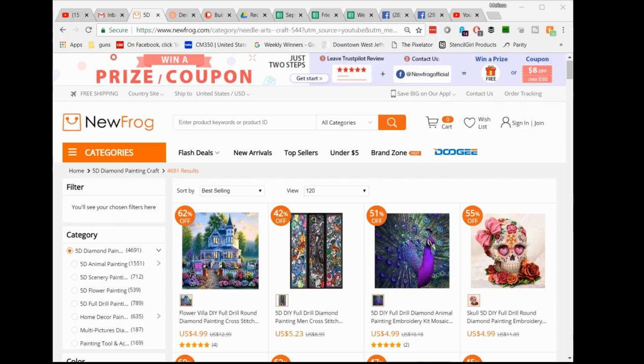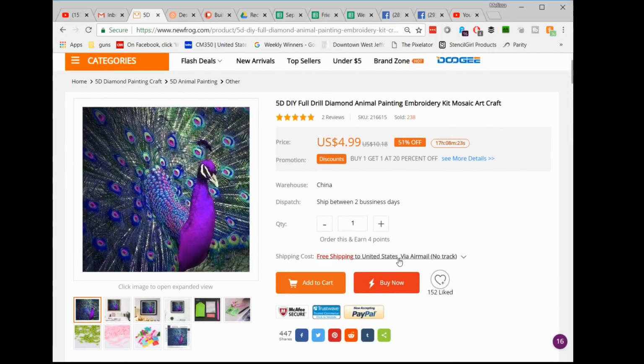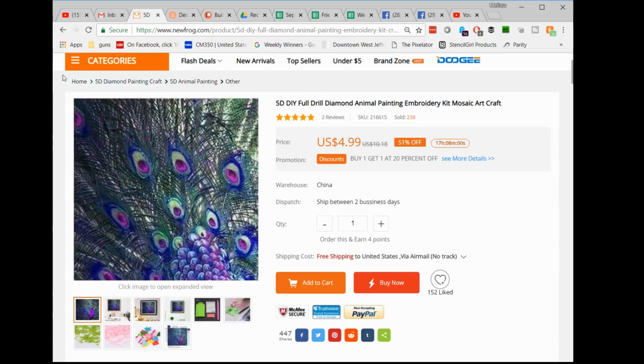They have a lot of beautiful designs, and the one that we're going to be looking at today, which just came in the mail about an hour ago, is this beautiful peacock, as you can see right here. I'm very excited to get started with this, and to get it finished and hung up on my wall. This would look great anywhere in your home that you would like to hang a painting. It's going to be glittery and the colors are going to be intense, and it's just going to be a beautiful painting when we are done with it.